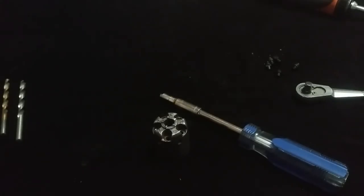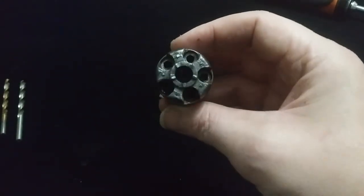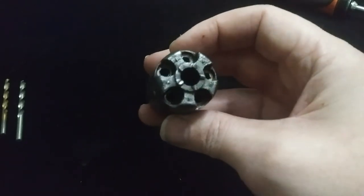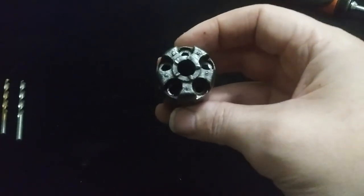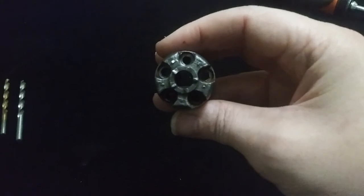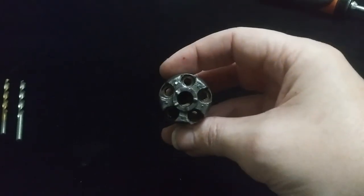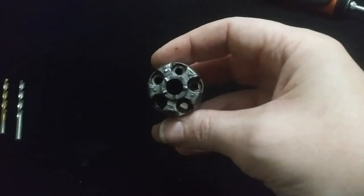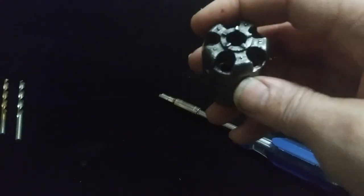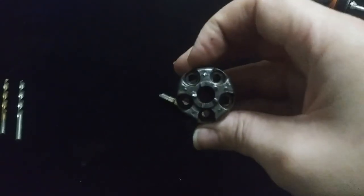Well, old Snapper has lost his ability to do anything else for the day. So far the heads are off of them and they've been drilled out, but you can still see there's still partial material in the threads, so there's still a little bit more to be done. I'm gonna try to use a punch and play around to see if I can get these out. But what's probably gonna end up happening is drilling it to tap size and just re-tapping the hole — that's all you can do. I had to do this on my 1851 Navy before as well. Take care guys, and again — take your nipples out.